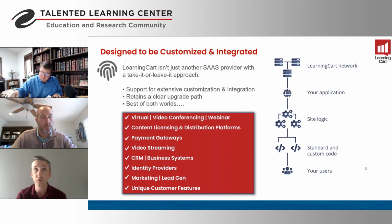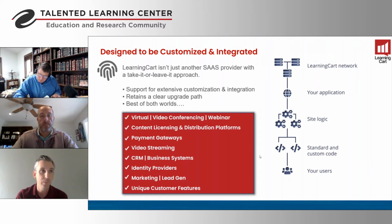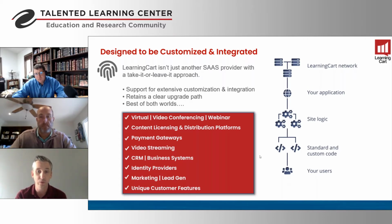But let's say one of the universities we worked with, for example, has a custom payment gateway because their accounting department was not going to switch just to a very specific one, because that's what we support. So they'll continue to use that custom payment gateway that we implemented for them and take advantage of all the other features. So, big picture, it gives our clients the best of both worlds, right? They get the flexibility of accommodating their specific business needs where it makes sense. And then on all the other areas, they get to piggyback onto the development that we're already doing. They get to piggyback onto the future features that we release. And so it gives them the flexibility to pivot as their business grows, however they need to, right? And they're never locked into just a box of, these are the features that are available, take it or leave it. Right.